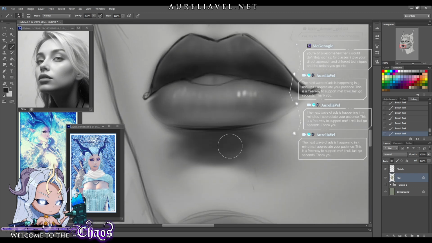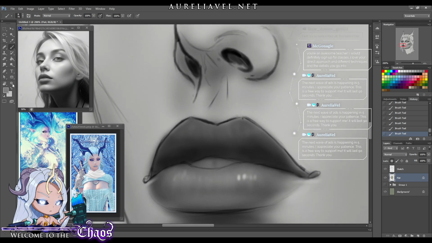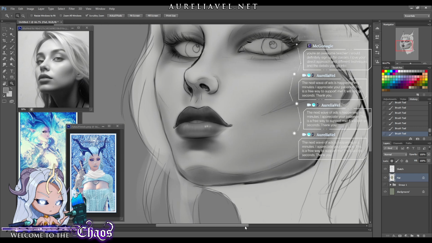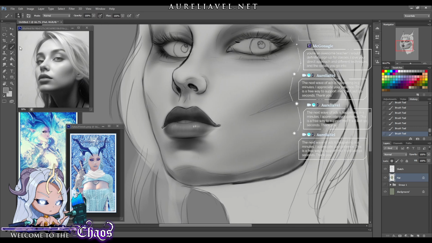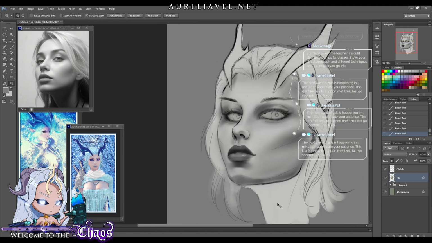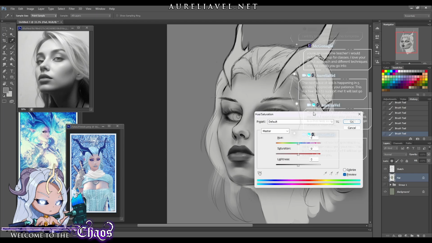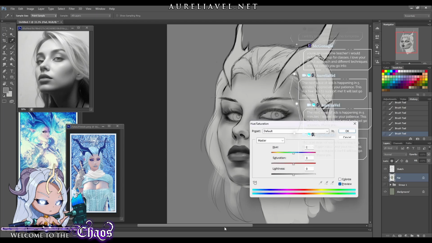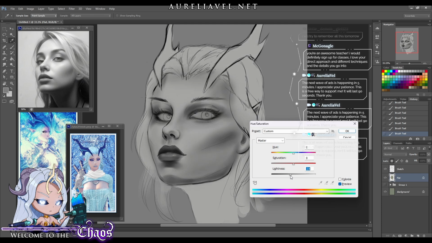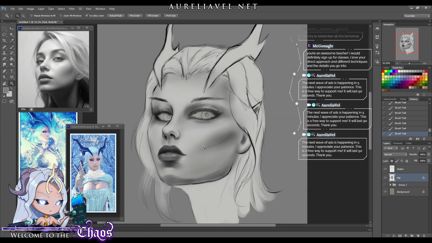Why are you not being as... Okay, here we go. It's not being as nice as I want it to be. Now, her as a whole, I'm going to press Control U. This is going to give me the hue and saturation. Now, because I am on her layer, I can just do it like this. This is giving me more of what I want as far as where I want the tone to be.